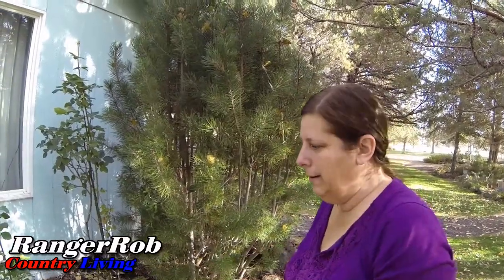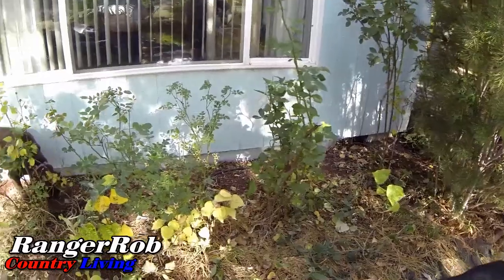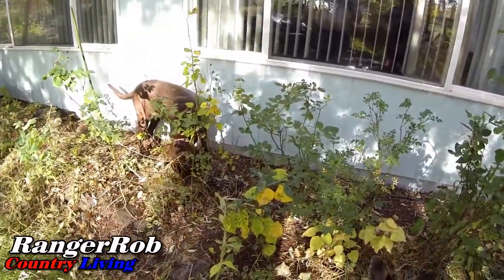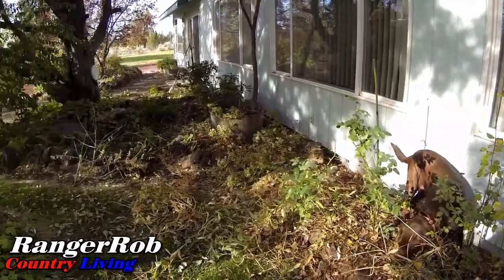So what are you doing? I'm kind of sending this out, getting the stuff that's right up along the side of the house back. We'll cut out all the little sapling suckers there, yeah, and rake it out before we get the siding done. This was kind of the last part of the house that really needed cut back.